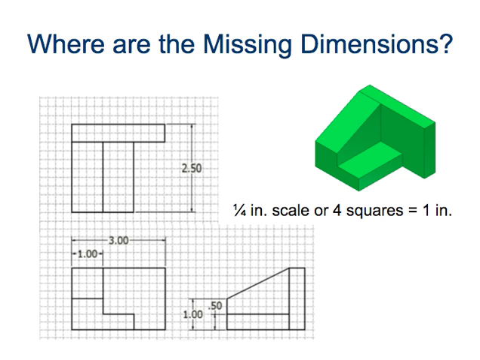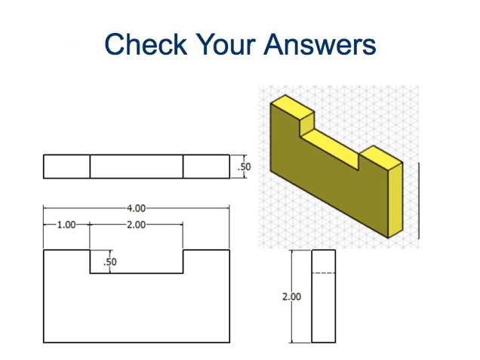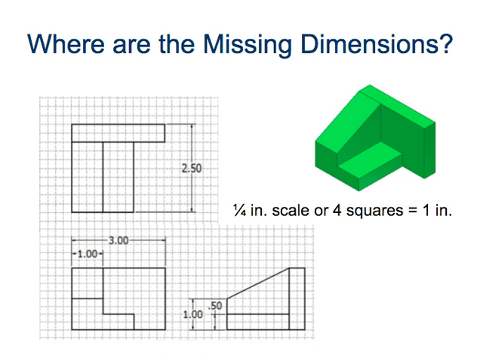Alright, so by now you have created your dimension lines, you have checked your work from this previous slide. Now we have another new slide. Once again, you are to copy this orthographic projection. I have the front of this shape over here, the top view of the shape, and the right view of this same shape. We're going to keep the scale the same. Every quarter inch is a little square. So if you have a total of 4 squares, you're going to have 1 inch. You are going to copy this shape into your notebook.